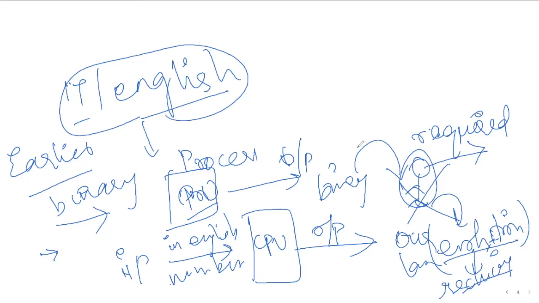But you can ask me, ma'am, you told us the computer only knows ones and zeros. Now how does the computer accept English and give output in English, and input in English? Did the computer learn the English language, ma'am? No, the computer never learned any languages. The processor always knows only one language, that is binary language.